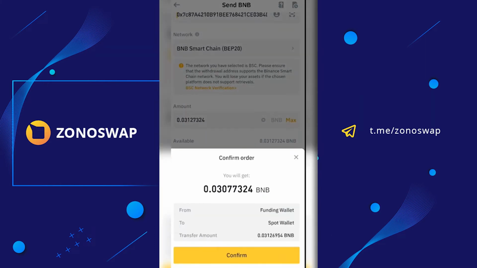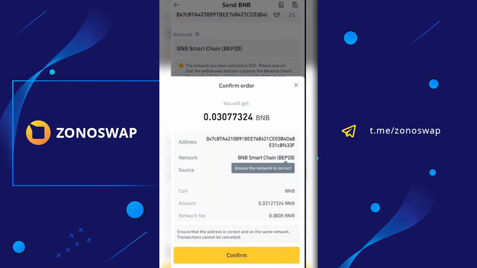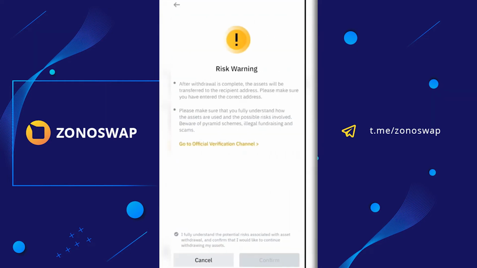Once I click on withdrawal, it'll ask me to confirm. And then it will ask me to confirm once again. Okay, then I need to confirm yet again by clicking on I fully understand the potential risks.